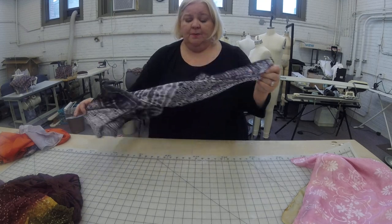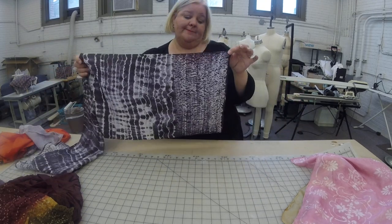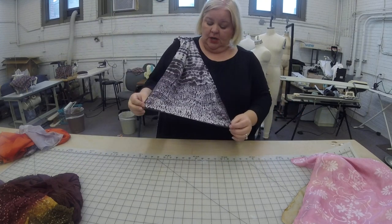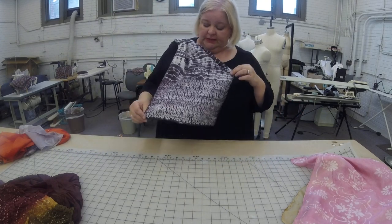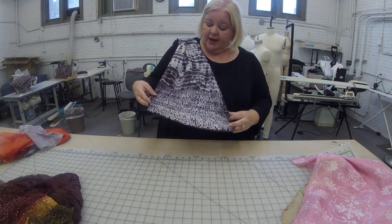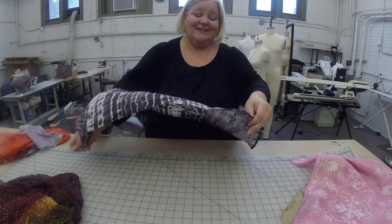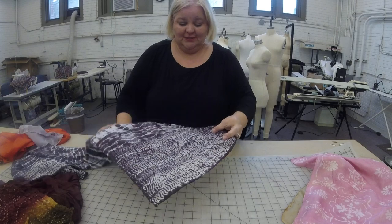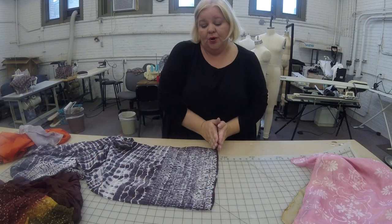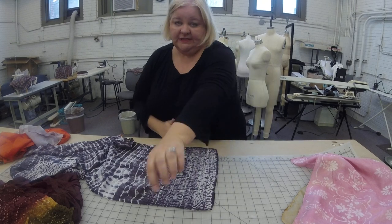Here's an example — this is called Woodgrain. It's from the Japanese shibori book; if you're interested, these are in there. You can see it's called Woodgrain and it really does look like woodgrain. It's actually just rows and rows of running stitches. Each stitch is a quarter inch apart, and each row is a quarter of an inch apart. So I did all of these rows of stitching.